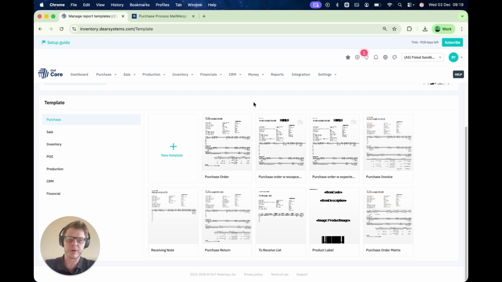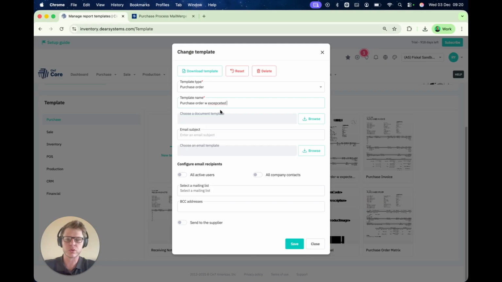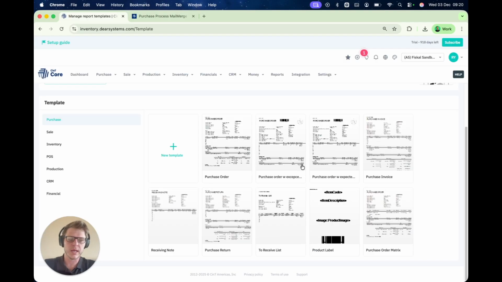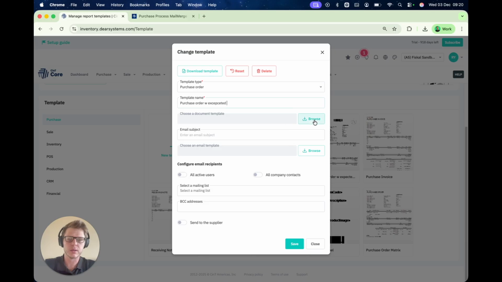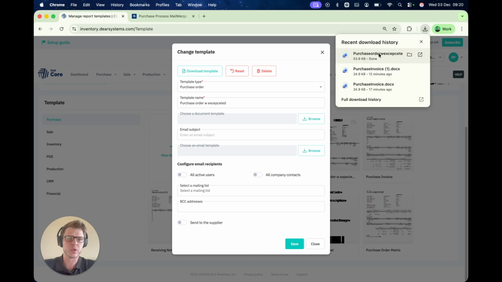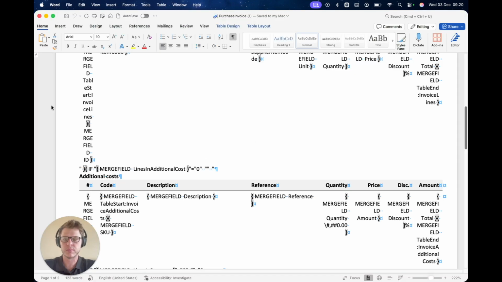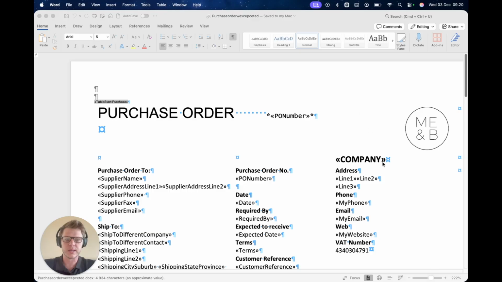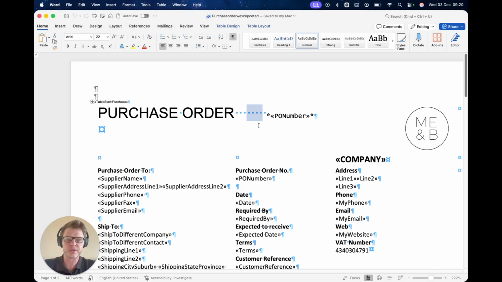Then when we're looking at barcodes, this is also sometimes quite frustrating, but you'll see that I have a purchase order here with a barcode on it. This is because we wanted to test how the barcode functions when we print the purchase order. Downloading this template will allow me access, and it will show up as such. You'll see that I put a bunch of spaces there.